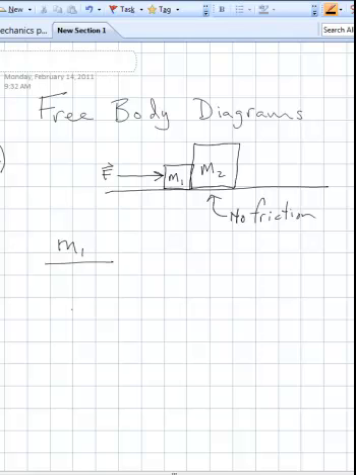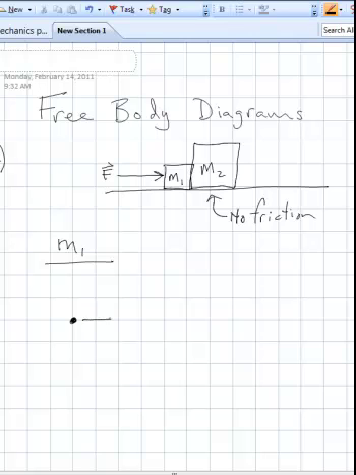And we represent our objects with a dot because we're just dealing with point objects right now. Later on in the quarter, they'll have some dimension to them. But right now, we just deal with everything as a point object. The first thing we want to do, remember, our free body diagram shows all the forces acting on M1. So we look and see what is touching M1. The first thing I see that's touching M1 is you, this force F, pushing it to the right.